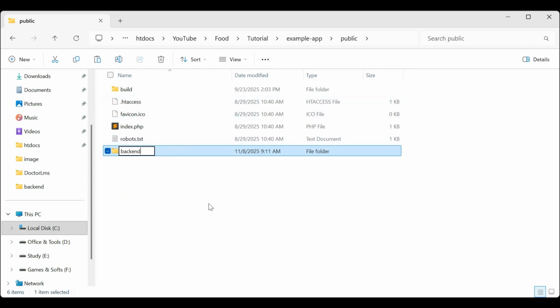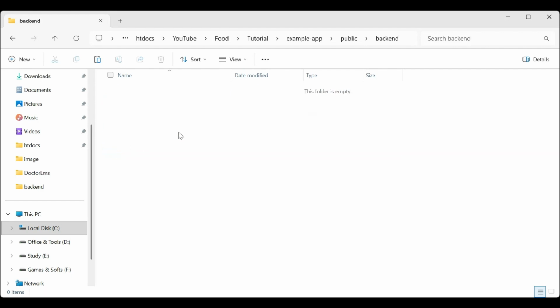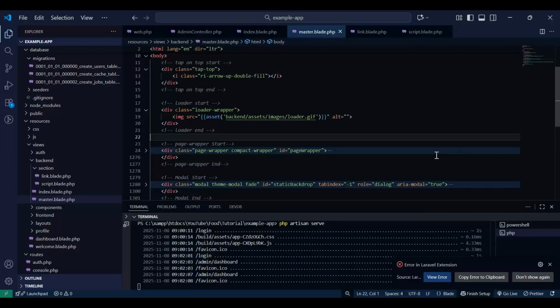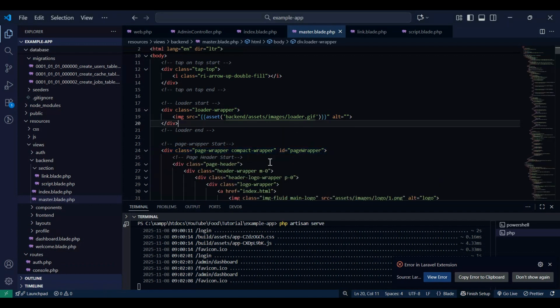Here is this folder backend, and now all of this, just paste. Done. Okay, now go to the VS Code as well. And now here is this. Look at that. This error will be automatically gone. I'll show you step by step.